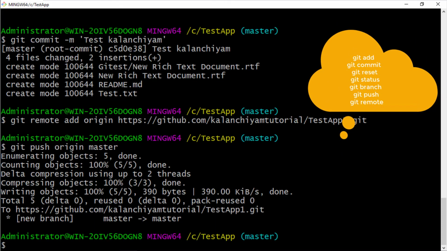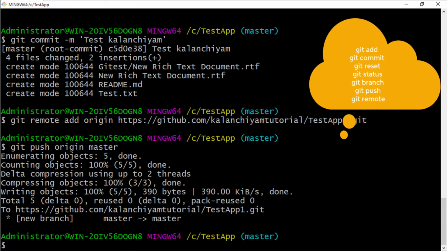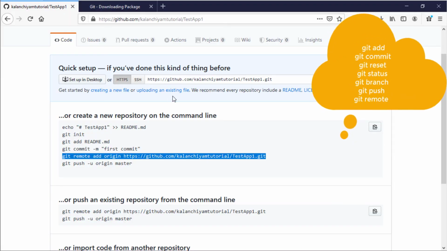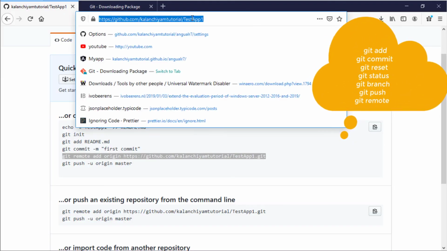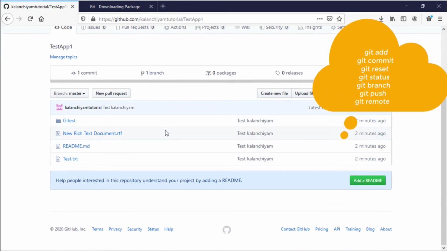If you are logging in for the first time, it will ask for the pop-up, and you have to provide the username and password here. Because I already added it, no pop-up came, and all the files were pushed to the repository. Now you refresh your page and you can see the documents in the repository.